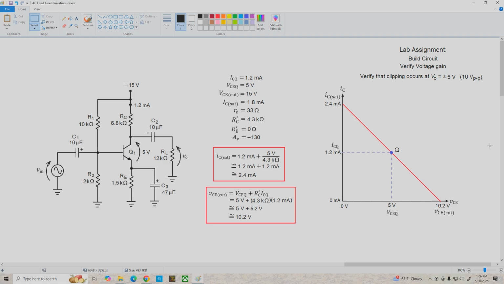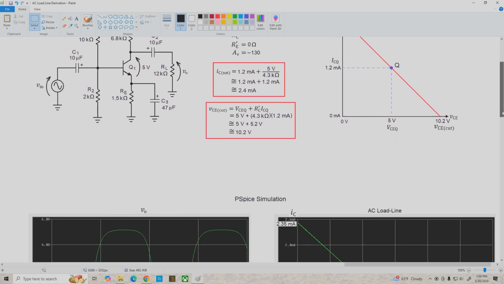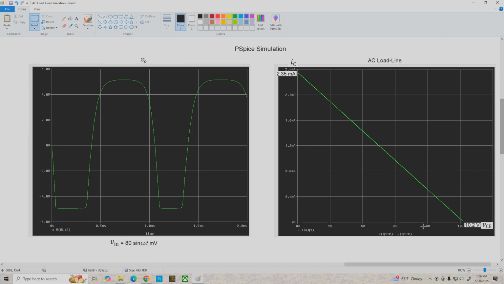All right, now what I want to do next is show you guys a couple of waveforms I generated using PSpice to analyze this circuit. On the left here, we've got the output voltage waveform with the input set for a 1 kilohertz sine wave with a peak amplitude of 80 millivolts. Now, this is more than enough to drive the amplifier into clipping, and we can see, of course, it's got the normal non-linearity that we'd expect, and it looks like we're clipping up here at around plus 5 volts on the positive output, negative 5 volts here on the negative swing.